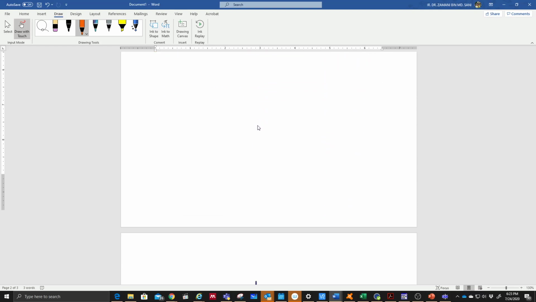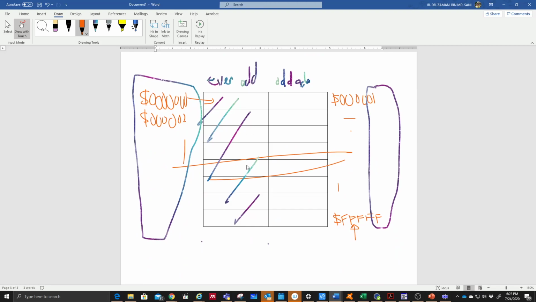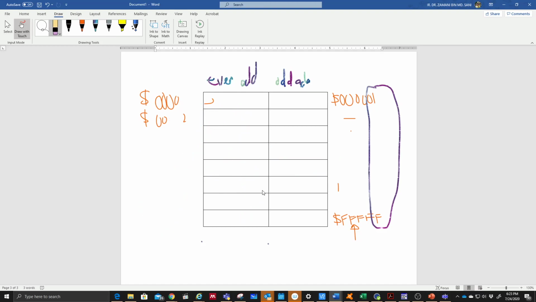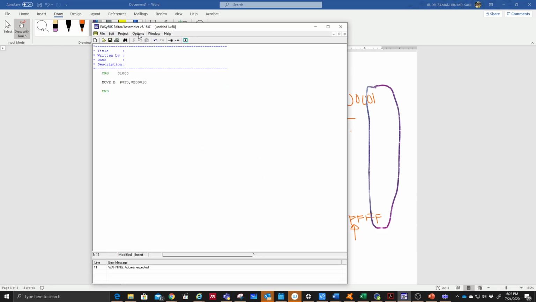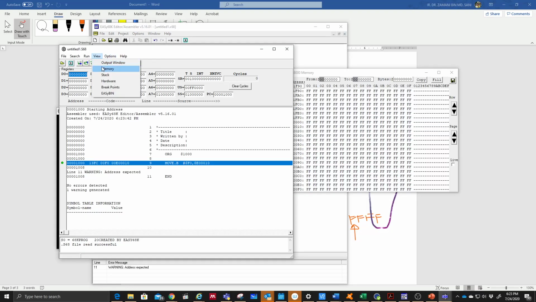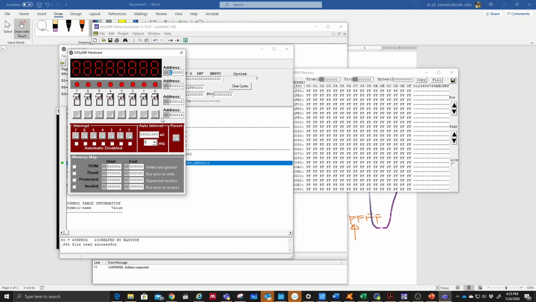Okay, why is this important? Because normally when you draw like this, you know that there are locations that have been reserved. For example, you can see that this area is reserved for your input output. So how do we know that this one is reserved? For example, in our simulator, if you run the hardware, you can see that this is the address, which means that this is the address mapped to the memory.